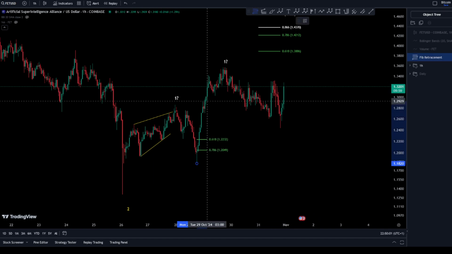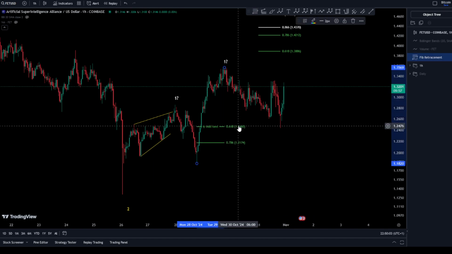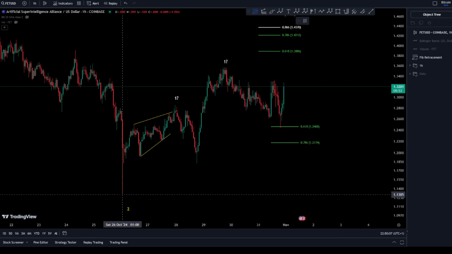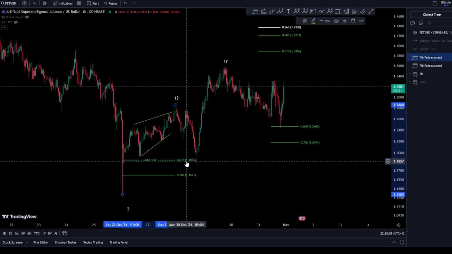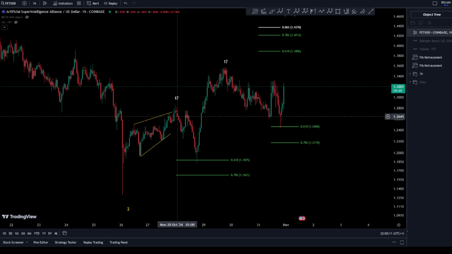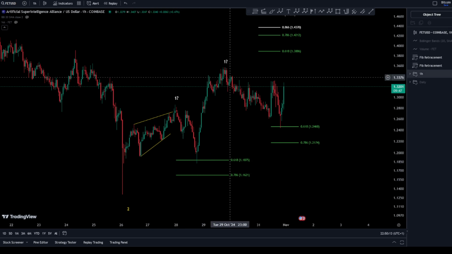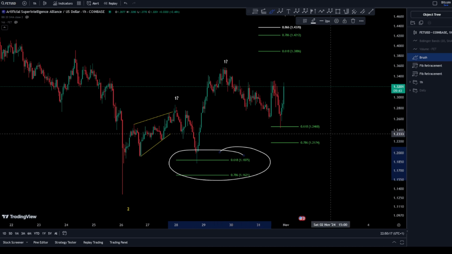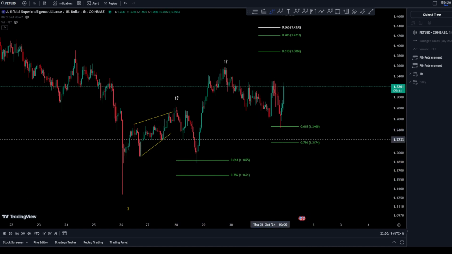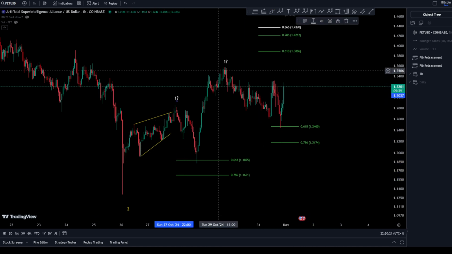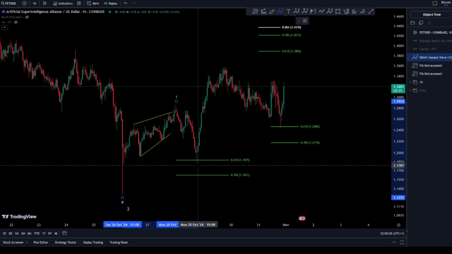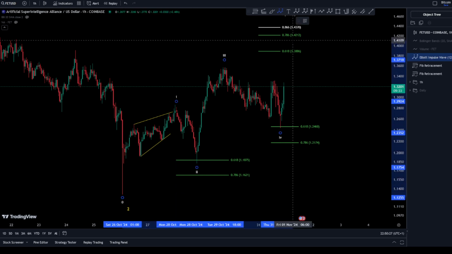Now, if we want to make sure a little bit more, let's take the fib levels, and voila. We hit the perfect levels, of course, for another wave 2, and it's the same as here. So that is a much higher probability where we hit perfectly the fib levels for a wave 2. Therefore, now I would be a little bit more convinced that we are in a 1, 2, 3, 4, and 5.